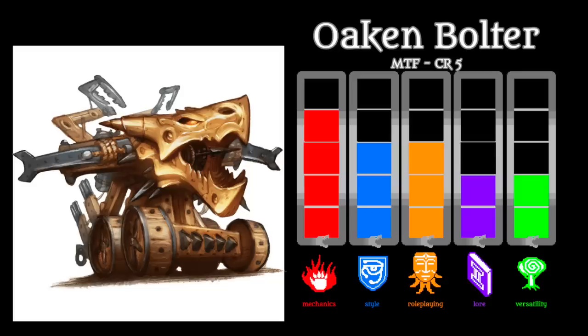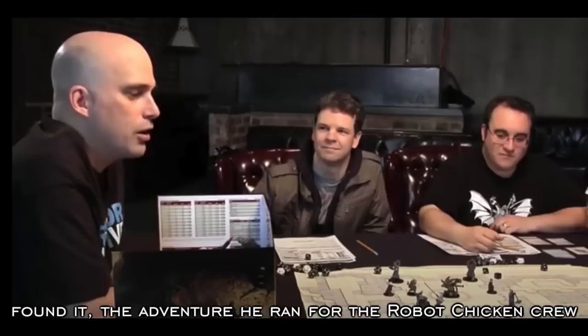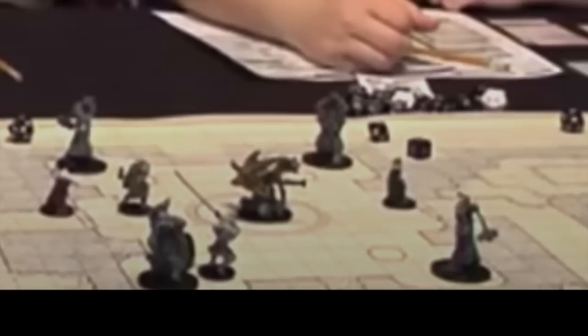The Oaken Bolter is a repurposing of the old arcane ballista from the 3rd edition D&D miniatures set, War Drums. I don't think it ever made it into an actual monster manual back then, but its stats were on the card. Yes, the minis used to come with cards that had the monster's stat blocks. I seem to remember a Chris Perkins 4E adventure in which there were arcane ballistas, but I also don't remember them from any monster manual, so they were probably just something of his own design.